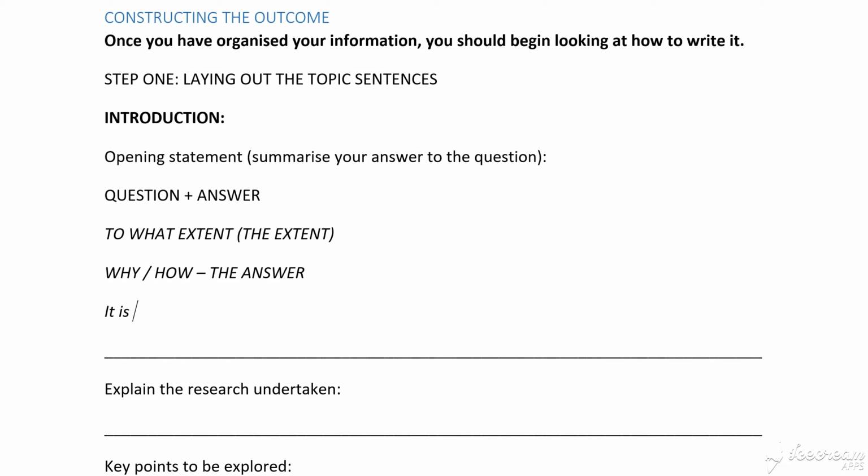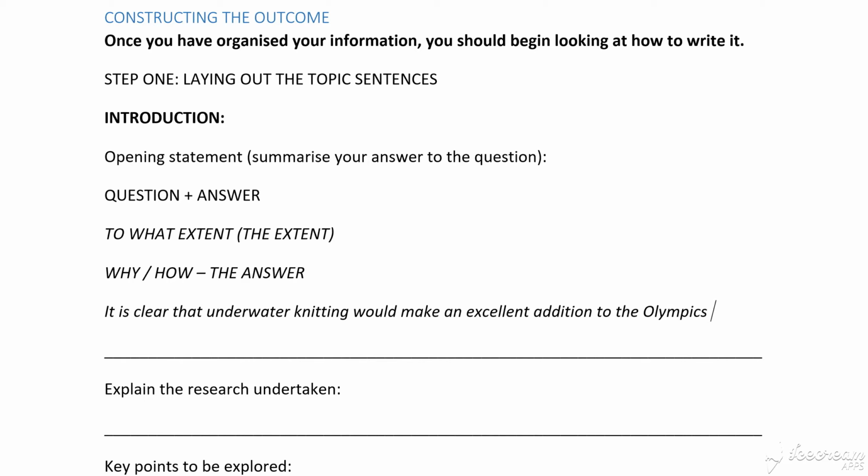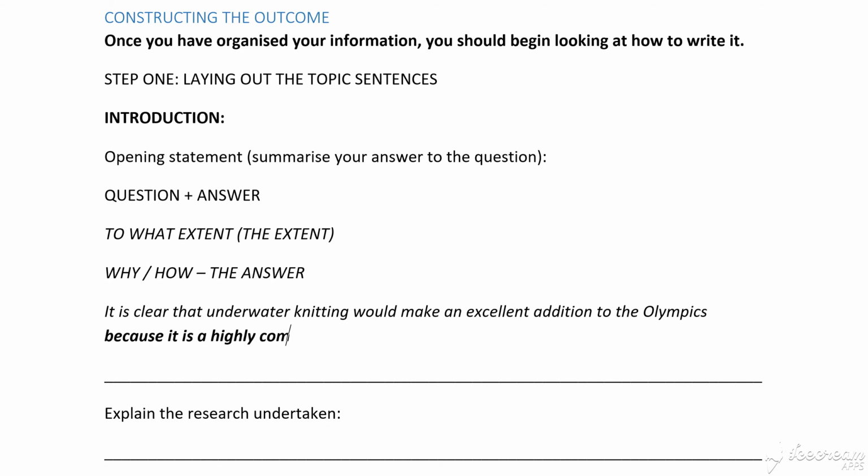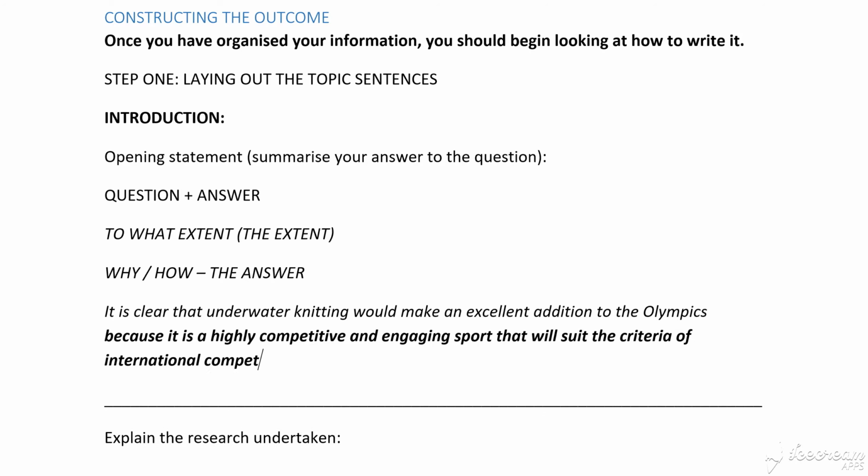So you might say something like, it is clear that underwater knitting would make an excellent addition to the Olympics. That's rewording my question about whether underwater knitting should be in the Olympics, and then actually giving an answer, because it is a highly competitive and engaging sport that will suit the criteria of international competition appropriately. We now have the reasons that I'm going to be discussing.